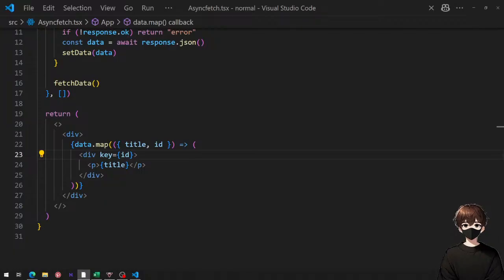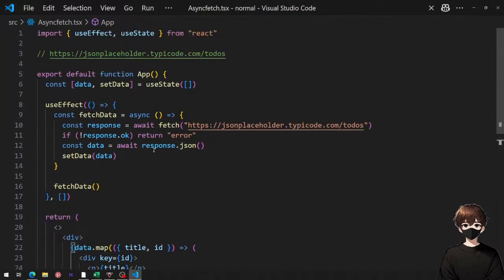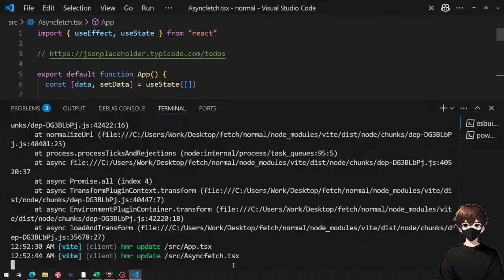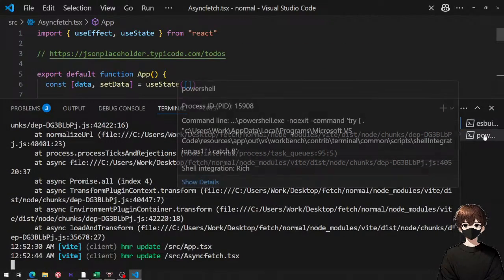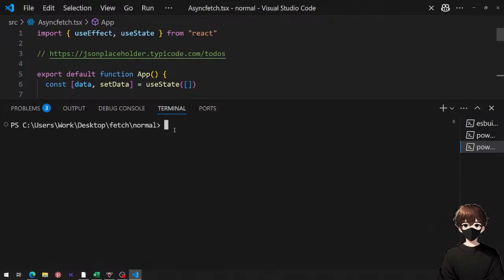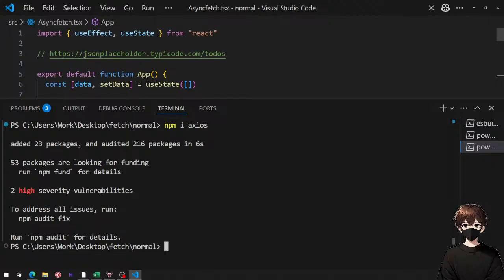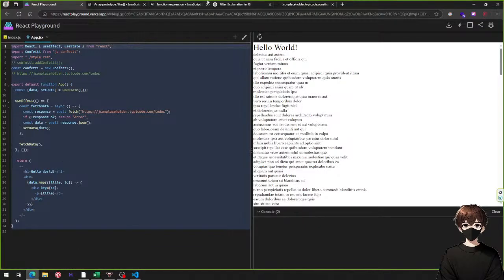Hard stuff. All right, so what we're gonna do now, we're gonna install a package. And it's called npm i axios. Now, why are we gonna install axios? Well, axios is an npm package, and it is made for fetching. It says high for high risk.